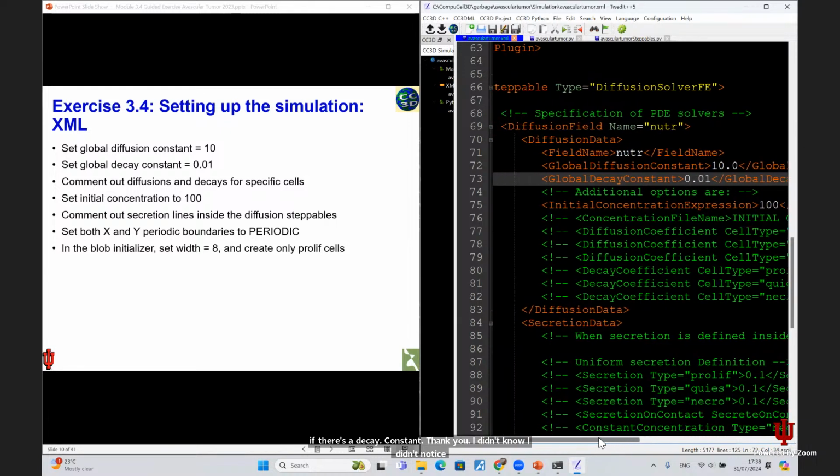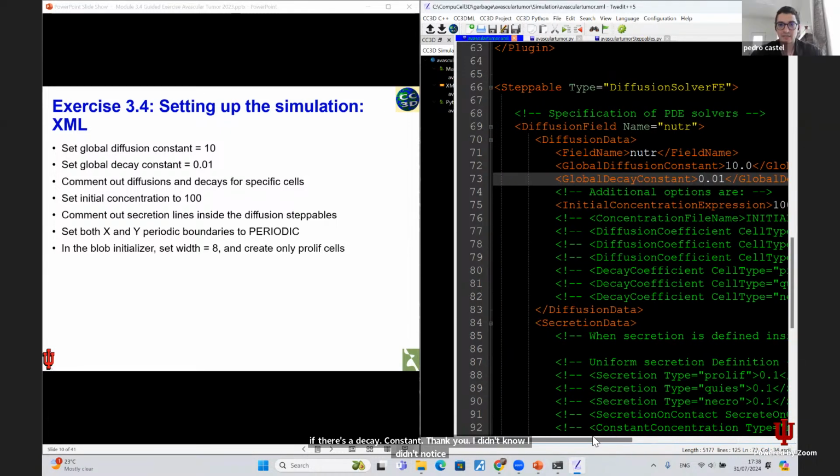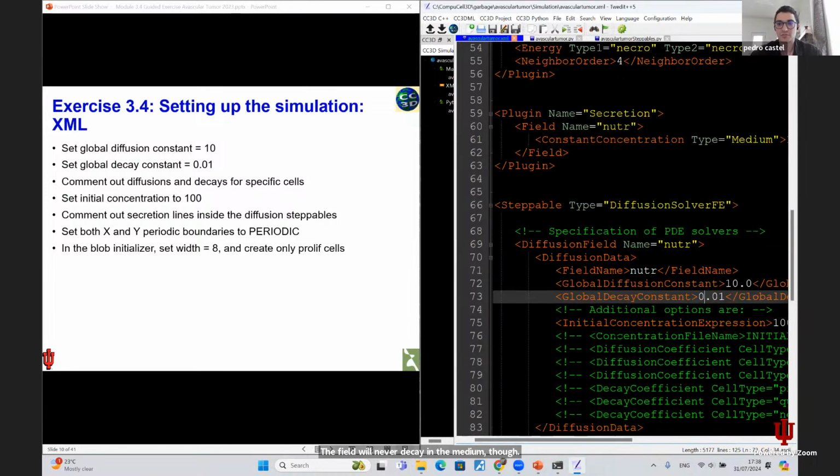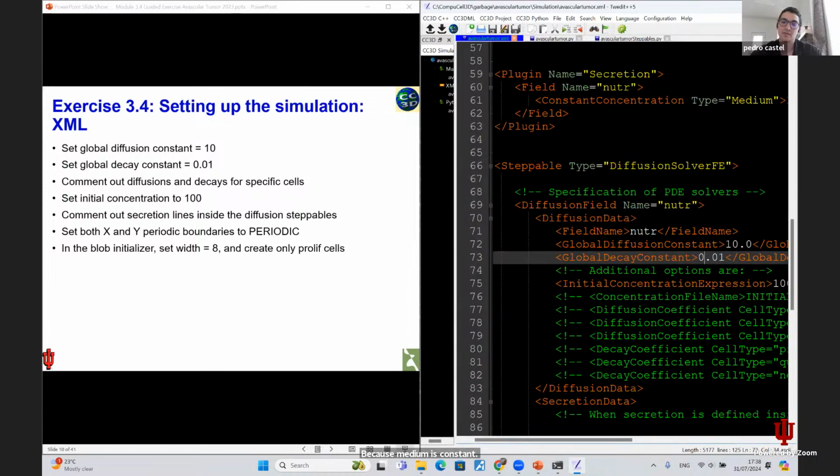The field will never decay in the medium though, because medium is constant concentration 100 always. I'm asking about the medium.